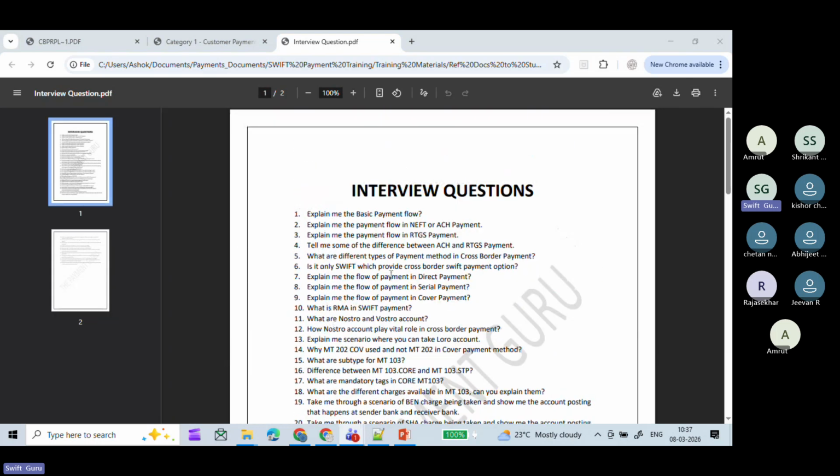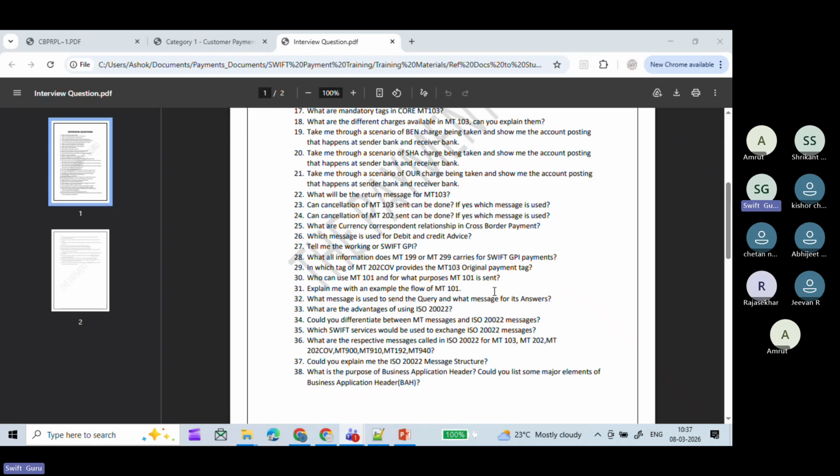So I was saying, these are the questions which we have consolidated, and these are the frequently asked questions in cross-border Swift related job descriptions. If you have prepared, then these questions pretty much cover it. I can say almost 80 to 90% of the questions related to Swift and related content are covered. I always say to my students that domain training is what I can give to you.